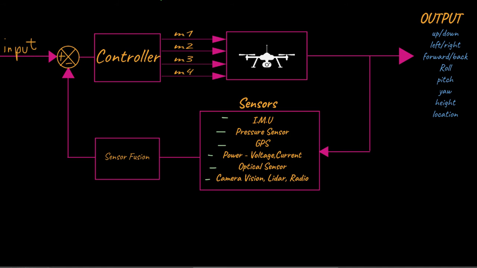And you can also equip the quadcopter with computer vision capabilities like camera, LiDAR, radio. For radio, you can find the direction of where the radio signal is. So you can do a lot more complex stuff with the sensors. But let's focus mostly on the IMU. The IMU gives us the attitude of the quadcopter, which tells us how the quadcopter's orientation is with respect to the ground.